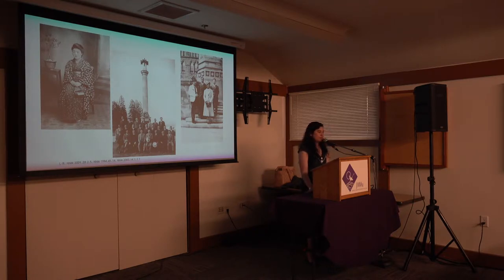The woman in the delegation is Hide Hyodo — she was the first Japanese Canadian teacher to teach in a public school in BC. Many young Japanese Canadian women trained as teachers but mostly were not hired. She ended up getting a job in a fishing community where the previous teacher had been frustrated that none of her students spoke English. The other people are Edward Banno, a dentist; Minoru Kobayashi, an insurance agent; and Samuel Hayakawa, an academic living in the United States who went on to become a US Senator — he traveled up to join this delegation and argue for the rights of Japanese Canadians.